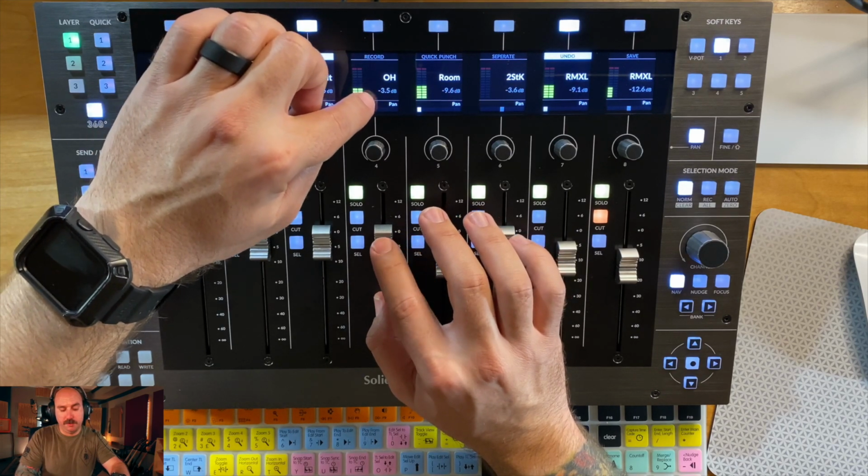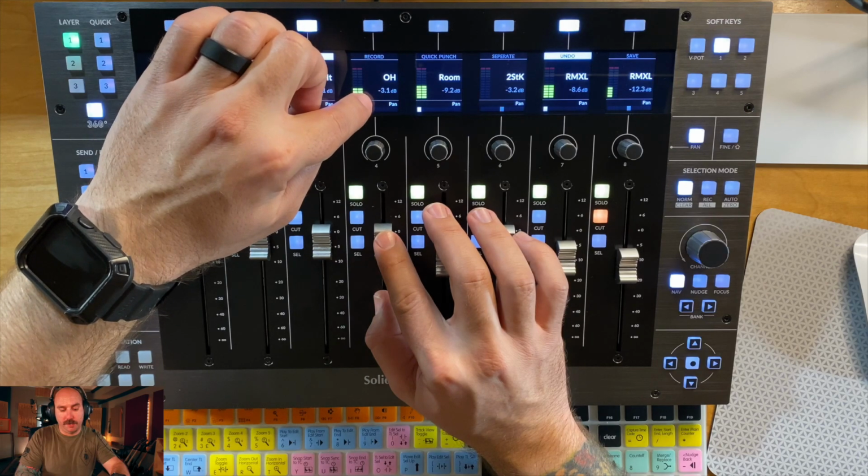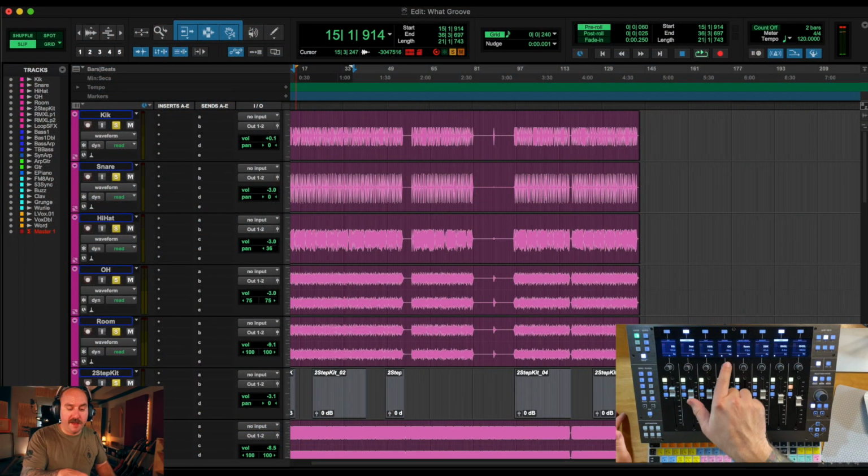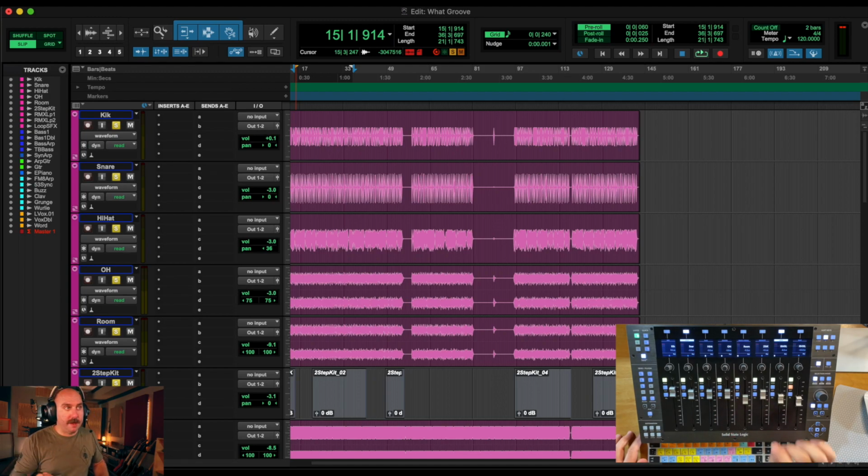I want to cut a half a dB, very easily. If I want to bring it up a half a dB, I can very easily bring it up a half a dB. So that fine touch right there is very unique. And I have to tell you, that is absolutely my favorite thing about the fader feel here, being able to fine focus it in. The DAW controller that I had previous to this, you couldn't do that. It would almost jump what felt like by half a dB at a time. Being able to actually come in here and really fine tune it is very, very nice. They did a very good job on these faders and how well the feel of this is.